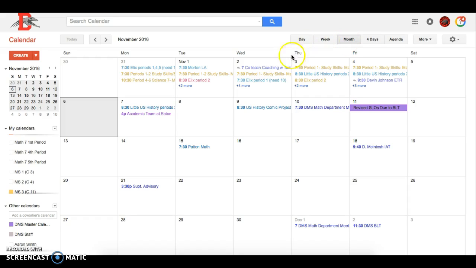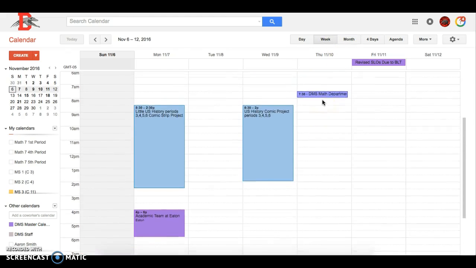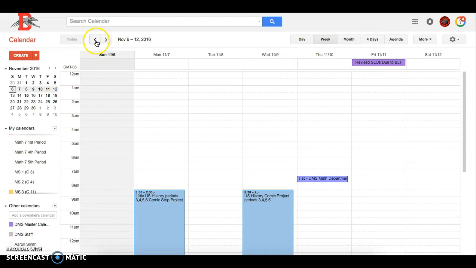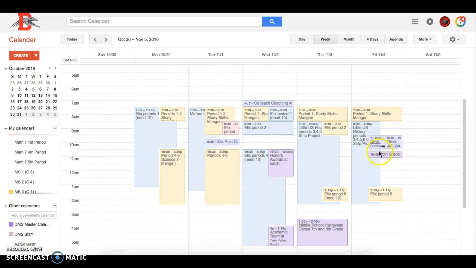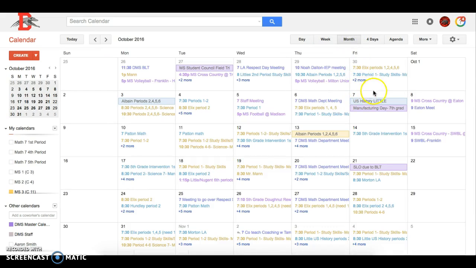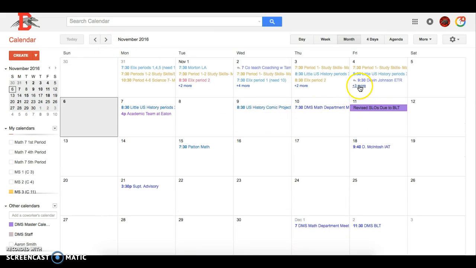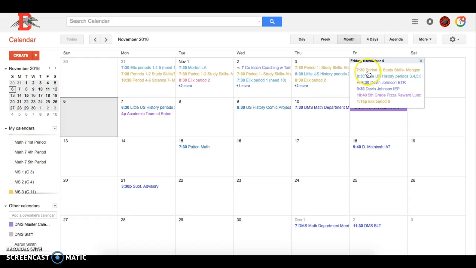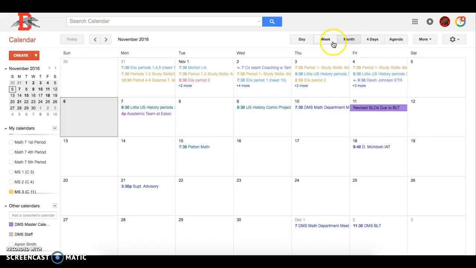Occasionally, if the week gets really crazy and there's lots of events, like here I see +4 more, +3 more, I will change it over to the week view, and I can see exactly what's going on week by week and see all of the events that are occurring throughout the day, compared to the month view. They're all jammed into one little tiny box. You can click on where it says 3 more or 2 more, and you can see your schedule throughout the day. But again, sometimes it's just nice to show it in terms of the full week view, and it makes everything a little bit bigger.